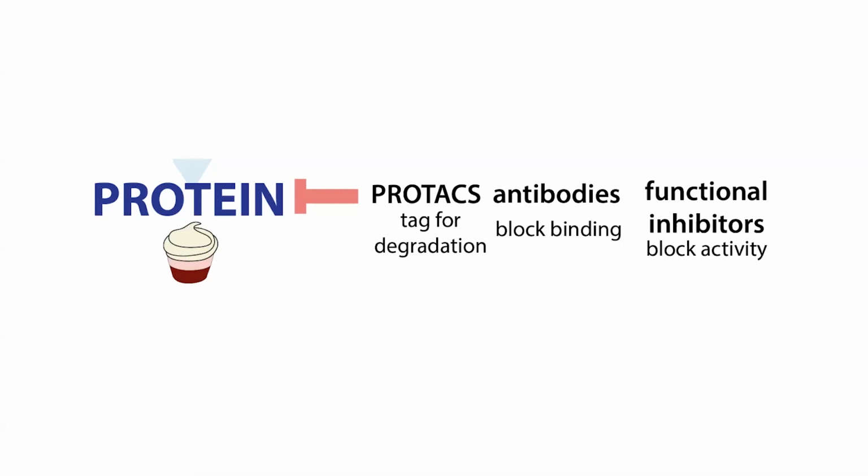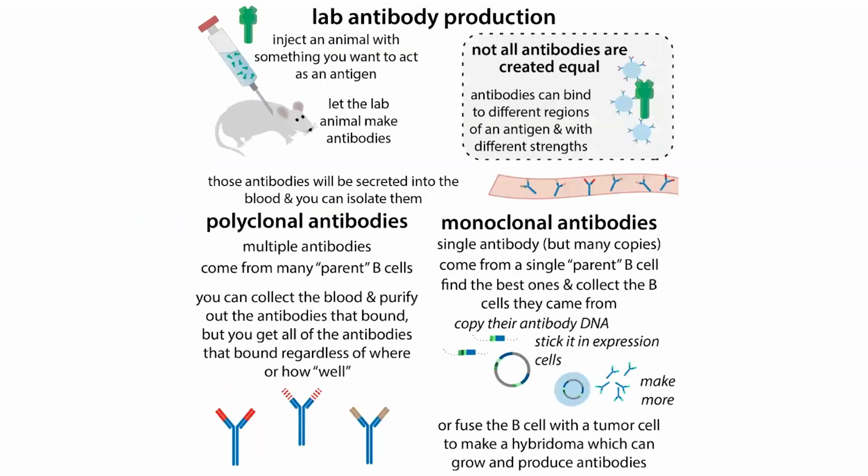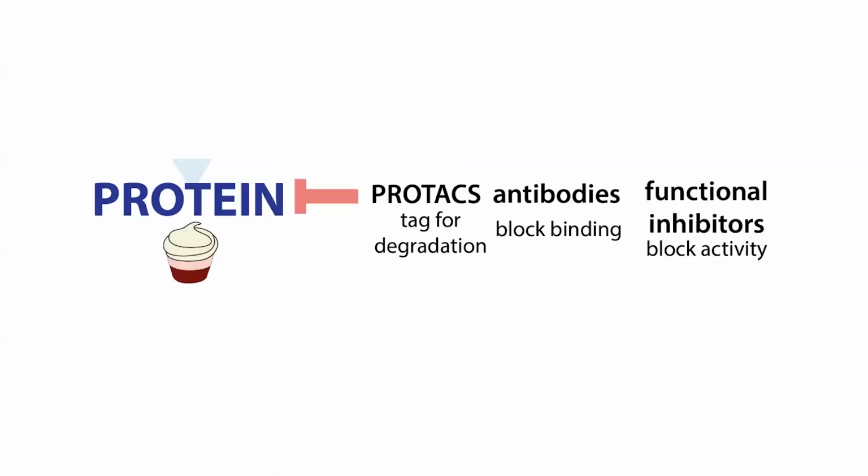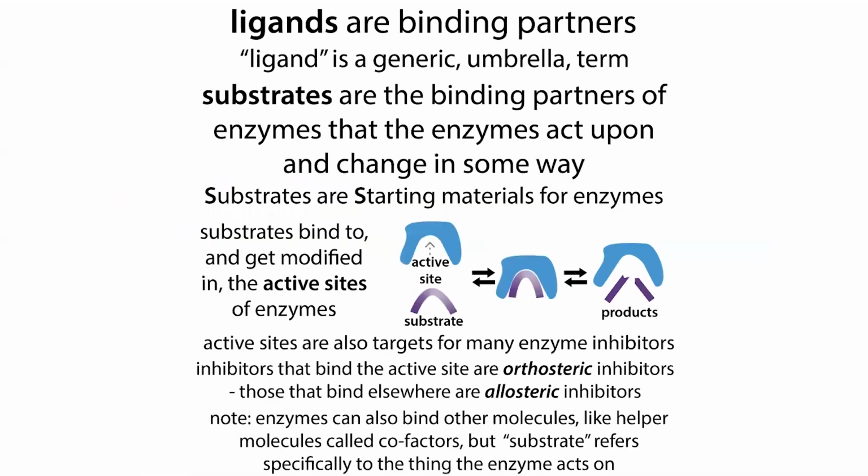In the lab, you kind of think of antibodies as the equivalent of the sequence, but you can't just design an antibody in the same way that you would design a sequence that matches. Instead, it's more trial and error, trying to get ones that actually match. And they're not going to be quite as specific. Finally, we have functional inhibitors that block the activity of the protein.